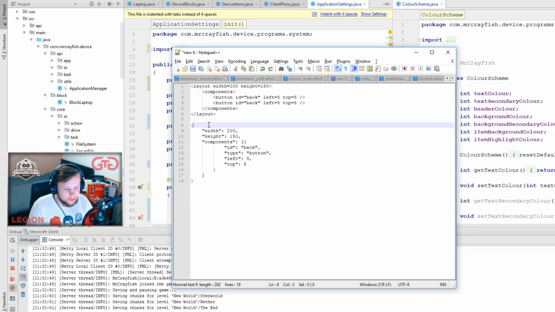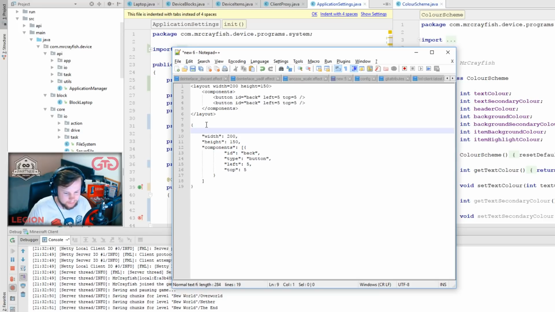Oh no, actually what we're going to do is have an ID here as well, because a layout is technically a component as well. So this would be personalize, like that.